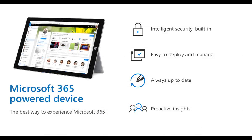Now, to really light up a lot of these features in this environment, you need to be looking at integrating the Microsoft 365 and Office 365 environment into modern devices. Modern devices are typically Windows 10 Professional or better that are Azure AD joined. So get the most benefit from joining your Windows 10 devices to Azure AD. You'll get single sign-on, you'll get policies that you can push down to those devices, which are then put under management. And again, you get far more of the alerting, you get far more of the integration, because we're all integrated into a single environment.